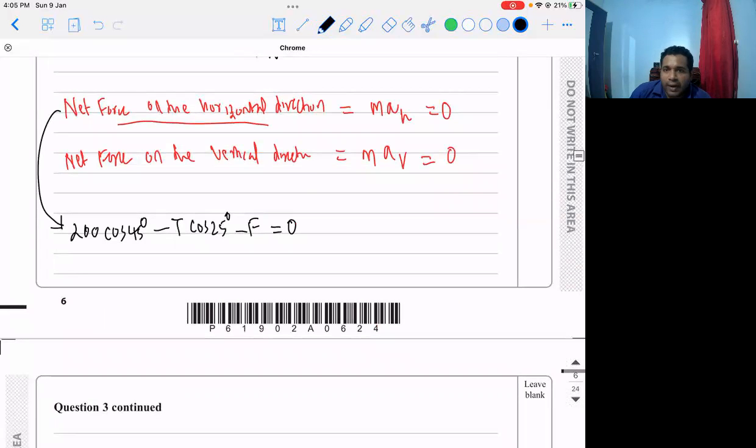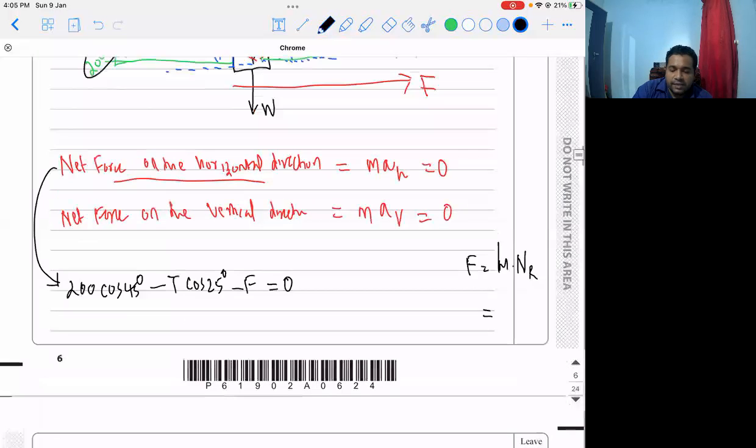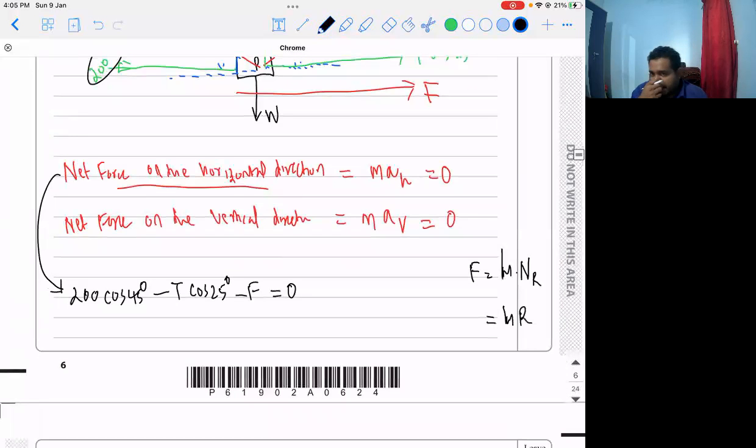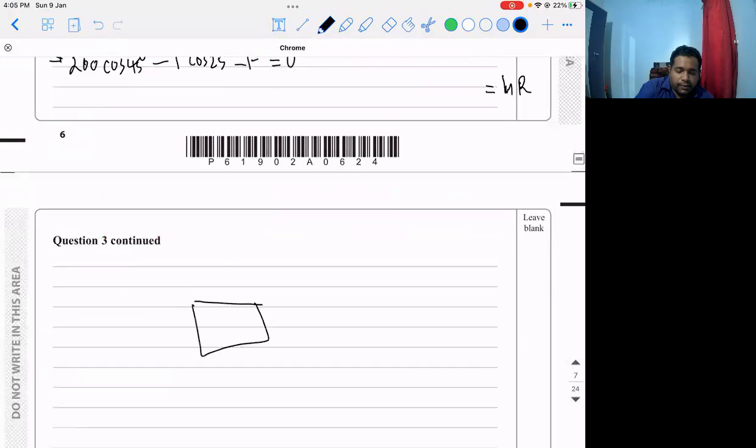Then my question, what is F? F is nothing but friction, we know, right? But how will we find that friction? F is equal to the coefficient of friction times normal reaction. What is the normal reaction? That is represented with an R in our case. Then what is R? This is normal reaction and this is weight. The cause of this normal reaction is the weight acting, right? So weight is equal to mg, so R is exactly equal to mg.